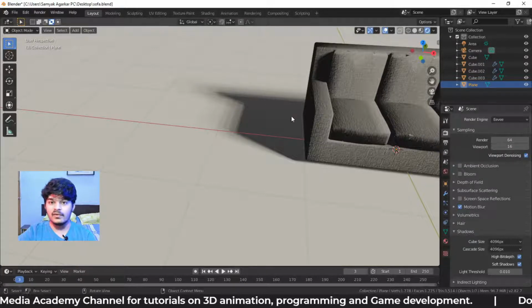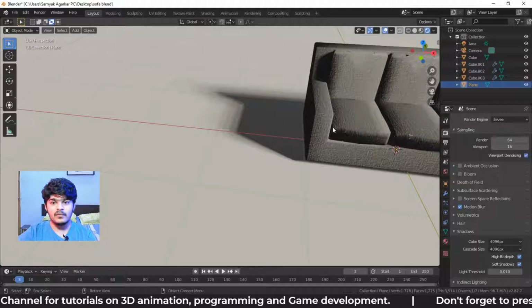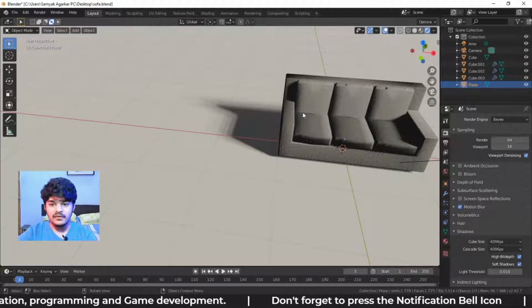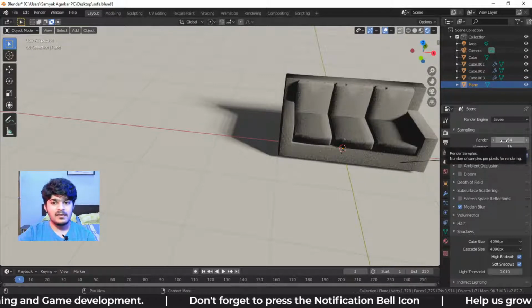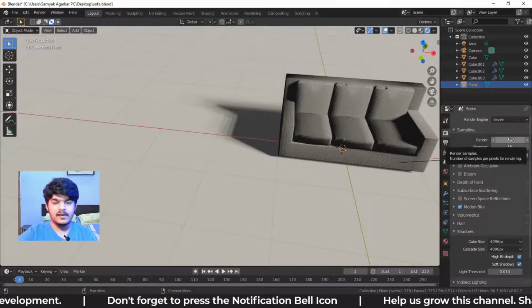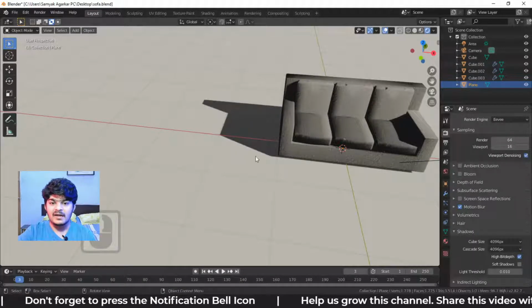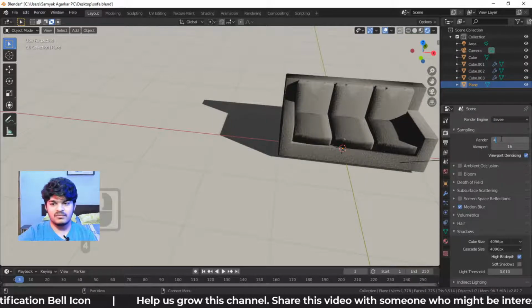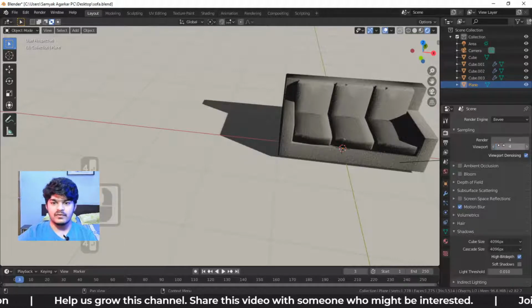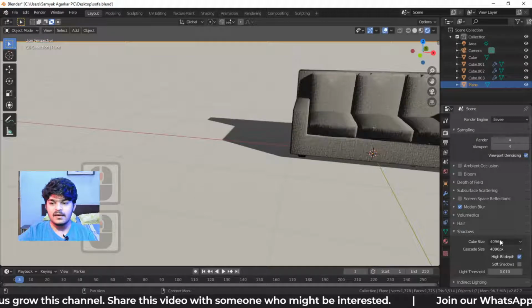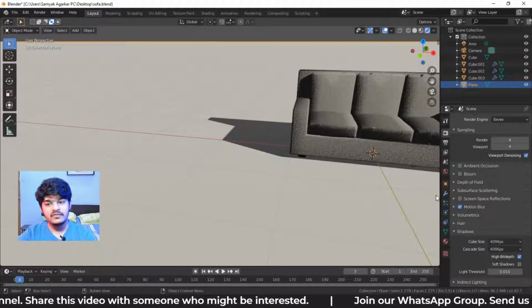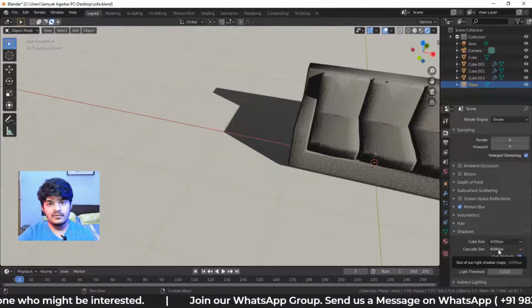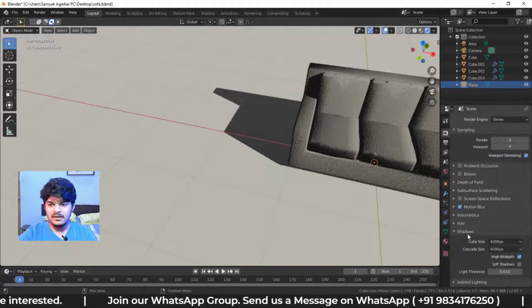So this render sampling is also going to go for the same thing, and that's really a very important thing to understand. If you want your shadows to be softer, then you will have to go for a really high sampling number. And if you are okay with harsh shadows like that, then you can go for 5 or 6, maybe 4 would do also, and that would make no difference to the overall object, right? So that is really important to understand optimization wise. Inside of Cycles, it's a completely different scenario. It's not about the sampling right here, we cannot control the shadows like that there. So that's a completely different thing, right?